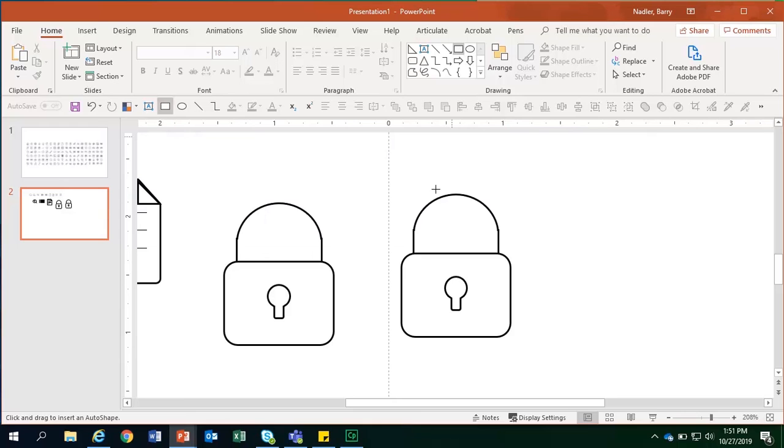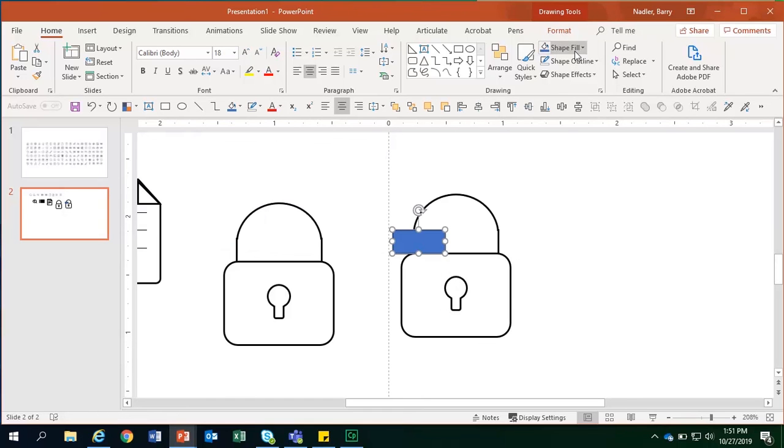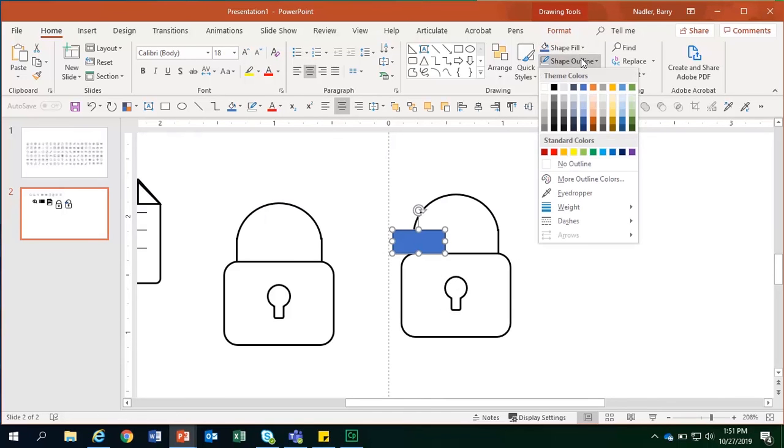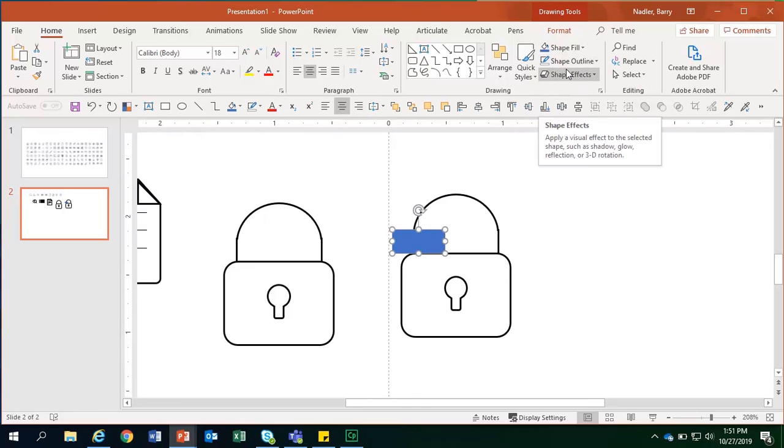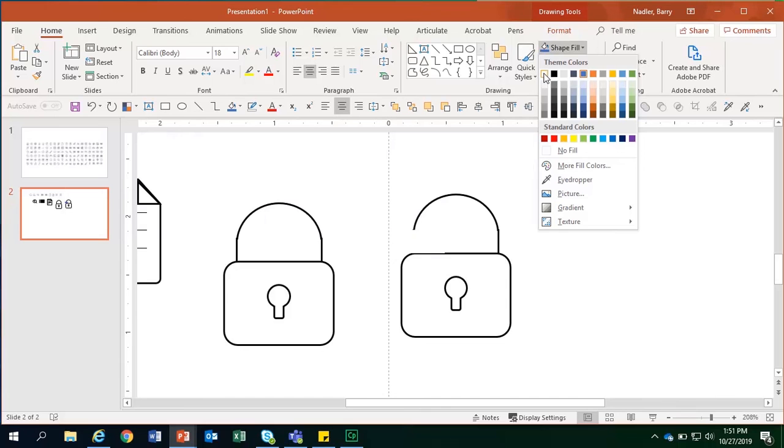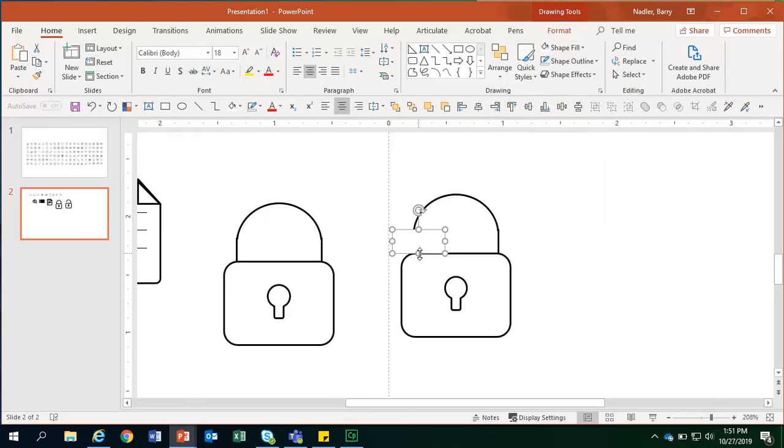So we're going to do the white box first. So we're going to bring a box in here, drop it right on top there, and we're going to give that box no outline, because you don't want a weird outline shape there. And then we're going to fill it with white. Now you have to adjust it very carefully to make that work.